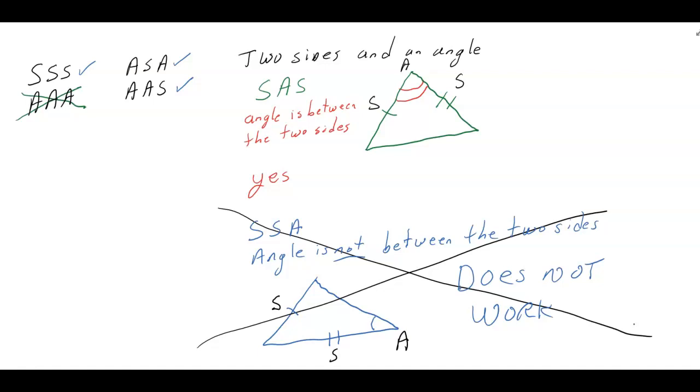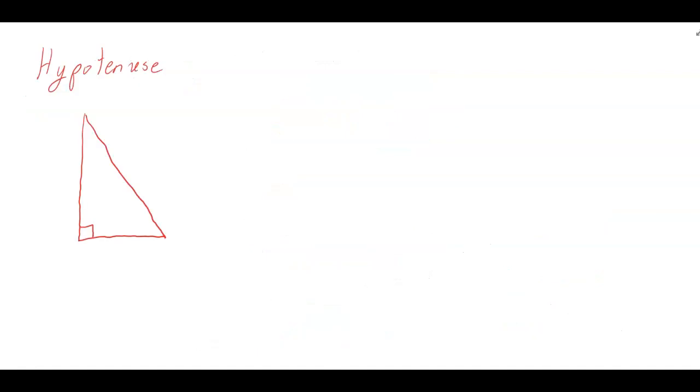If you're to read it backwards, angle, side, side is a bad word. We don't use it in school. Therefore, we cannot use it to justify congruent triangles. Okay, another possible way to justify congruent triangles is when you're given a right triangle, and I want to go through some vocabulary. So if you look at this picture here, we have a yellow side and a right triangle, we have a green side and a blue side.